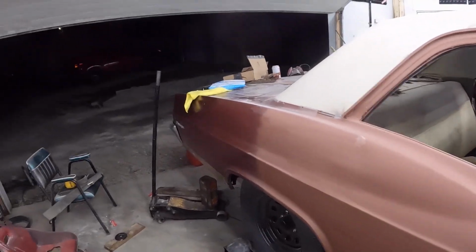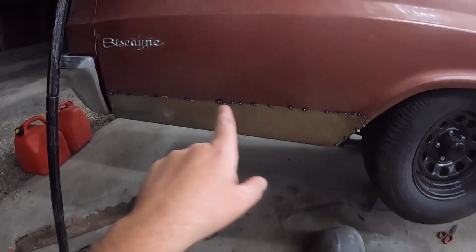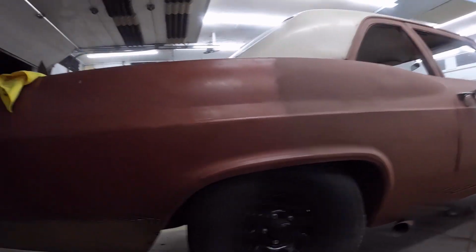We're kind of running out of daylight. Well, we've run out of daylight. I think what I'm going to do for the rest of the night is go ahead and burn in this quarter patch and get that all taken care of. I'll get maybe a load of filler on it, and then we'll carry on tomorrow because I'd like to block out that quarter because it's really not that difficult to do. I can just dust that in, and then the door and the quarter panel, you can see it's all dinged up and ugly.